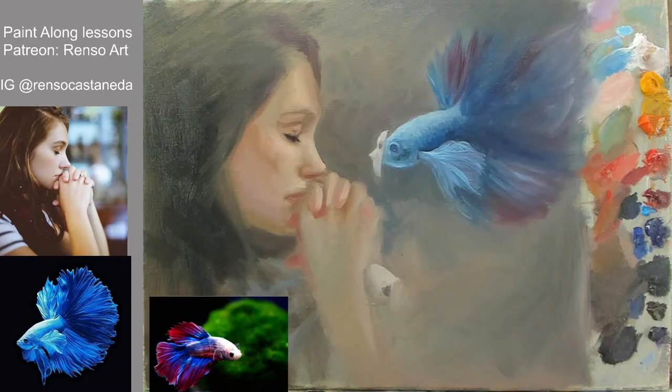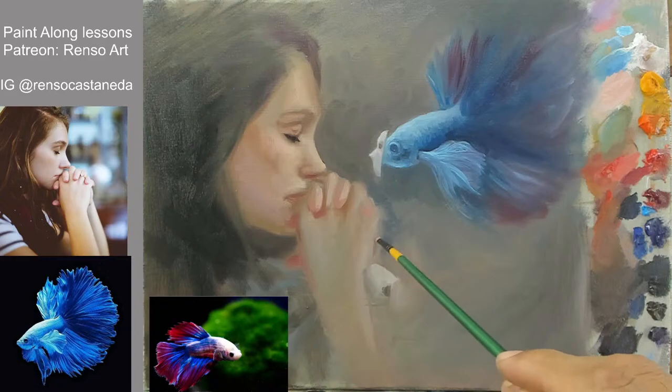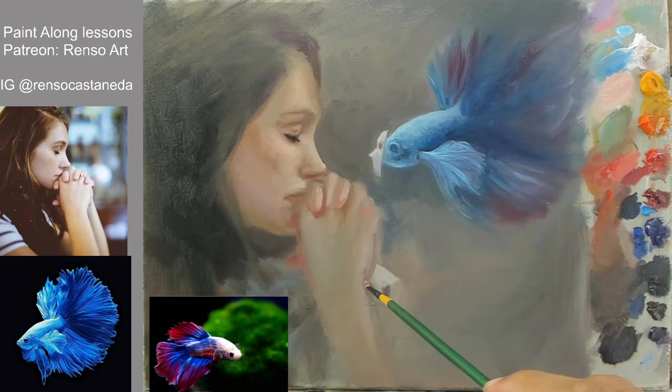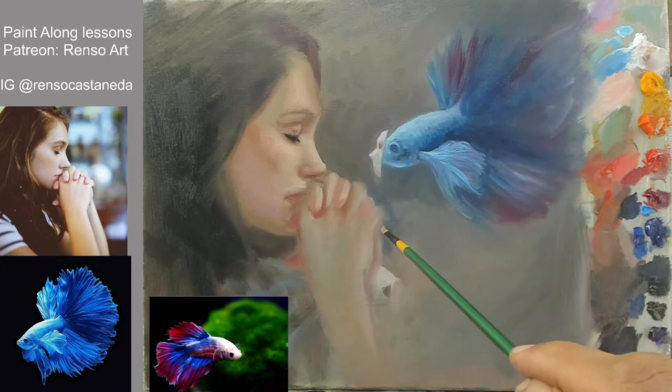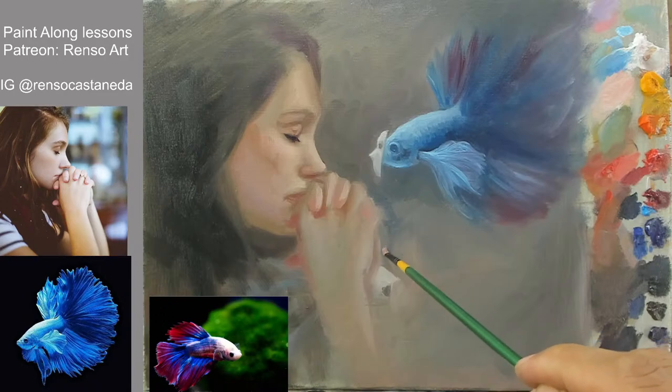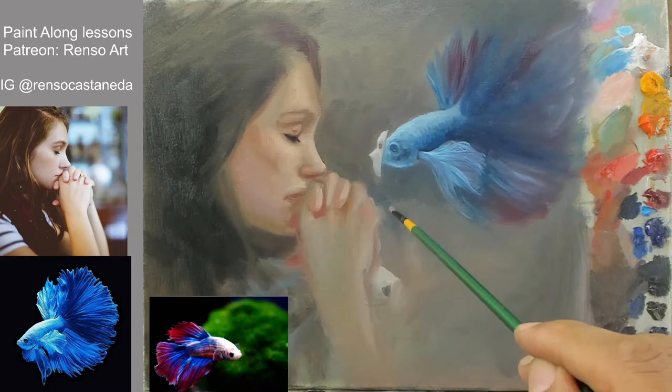Okay, let me think. Okay, let's work on the hand. When we paint and try to get an idea, you can spend maybe an hour just staring at your painting without doing anything. I cannot do that here, so I just gotta paint and continue thinking and painting at the same time. Definitely it's better if we have more time to analyze. Anyway, any way to do it is okay.